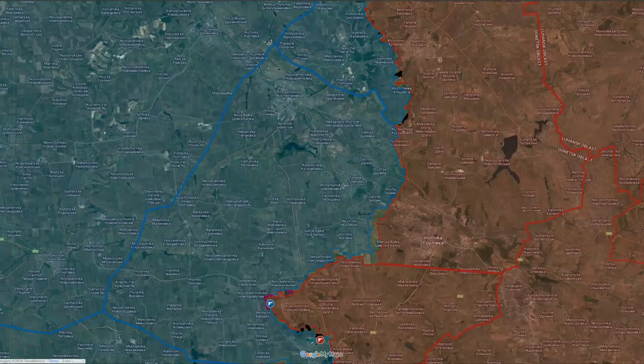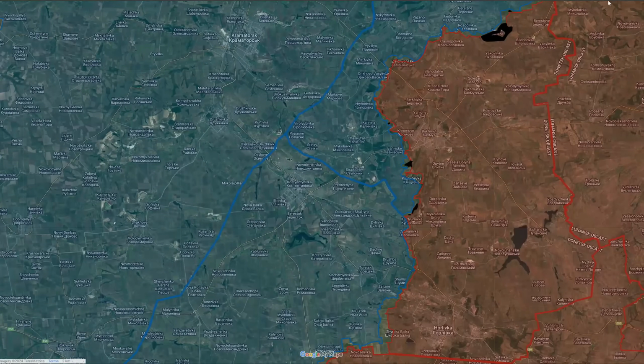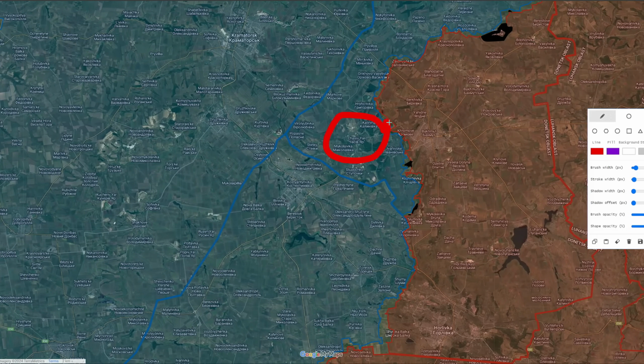If the Russians manage to gain control over Toretsk, New York, and Avdiivka, then they would move on to operational attacks in the direction of Konstantinivka from both the south and the southeast. As for the Bakhmut direction, there's just one clear target, and that is Chasiv Yar. If the Russians manage to gain control over Chasiv Yar, then they can gain control over the canal line and move further in a northern direction.